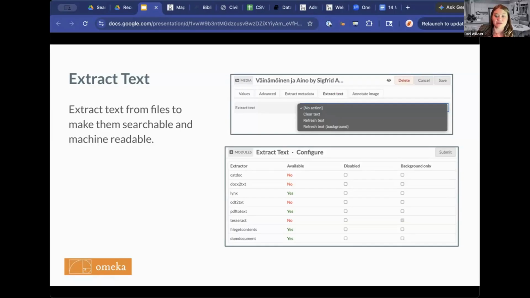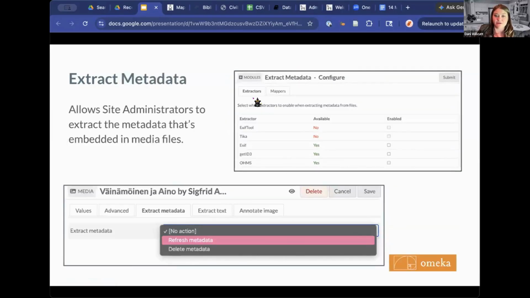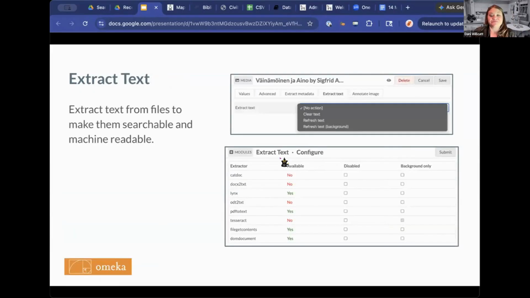It has its own tab, just like the previous example where we have a tab that shows up, down here. There we go. And you can also, within the modules menu, configure a couple of things as well. So you don't always have to have all of this running in the background. You might not want to if you're not using it necessarily. And so you can choose what types you want to run, and if it's just in the background and that sort of thing.